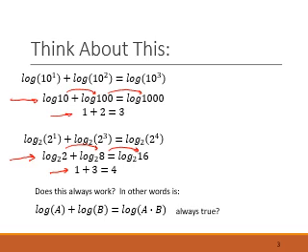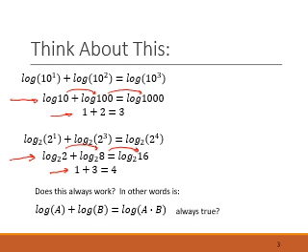What we've done now is we've rephrased each of the questions a little bit. On the first set of problems, 10 is 10 to the first power, 100 is 10 squared, and 1,000 is 10 cubed. So I'm just rewriting the questions as all powers of 10. And similarly, on the second set of questions, 2, 8, and 16, those are all powers of 2. So 2 is 2 to the first power, 8 is 2 cubed, and 16 is 2 to the fourth.